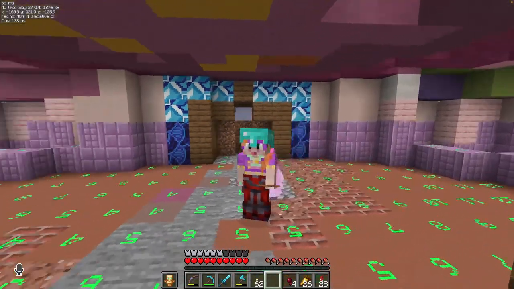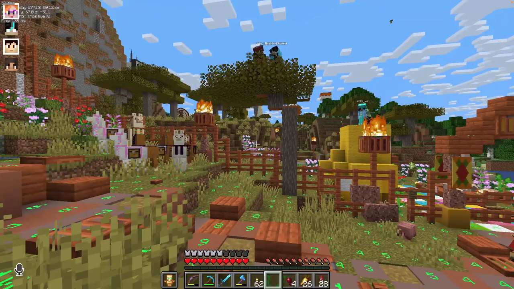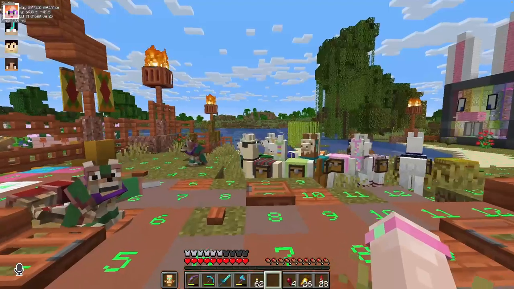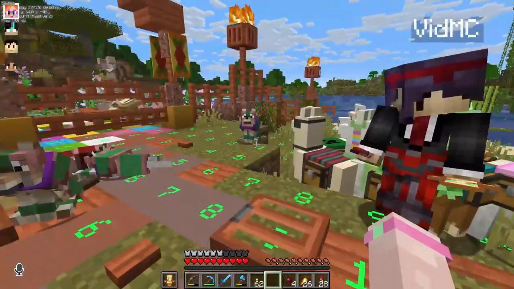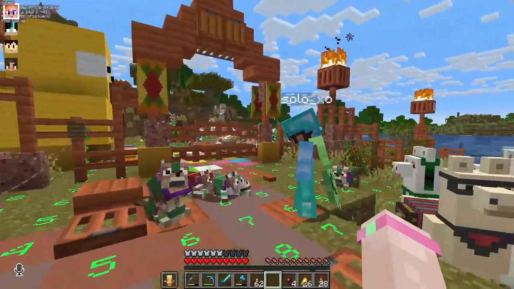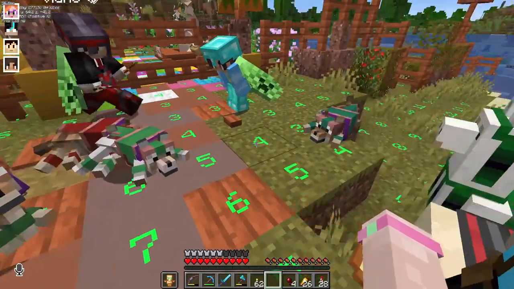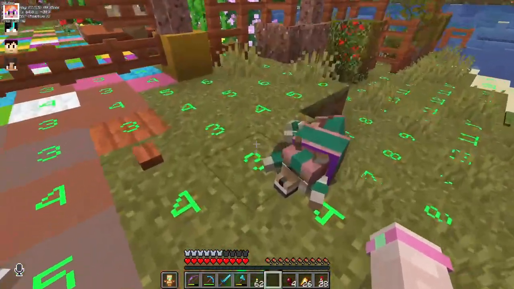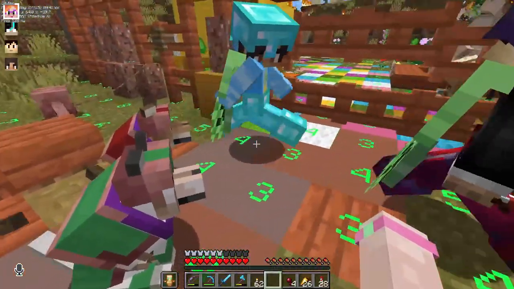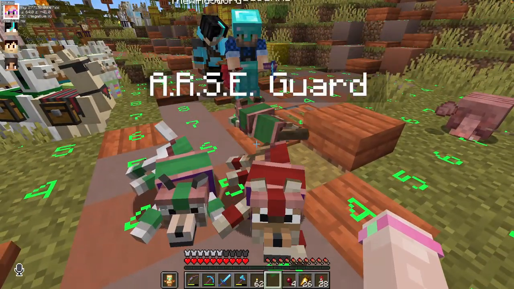So I asked everybody over to the Llama Sanctuary because I already had an idea. Okay. Right, guys. I have already saved one armadillo here. I wasn't sure if you would accept me as a member, but I have also thought about protection. This could be reinforced with like watchtowers or something. But I have also got security guards. Look, this is great. These are the ARSE protection officers, and they are supervised by the ARSE guard. So we have an ARSE guardian.